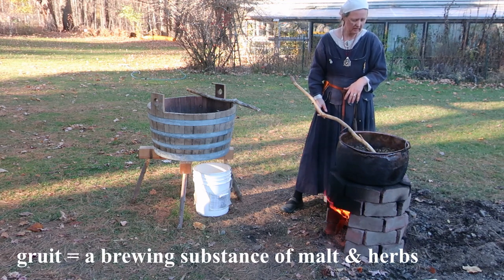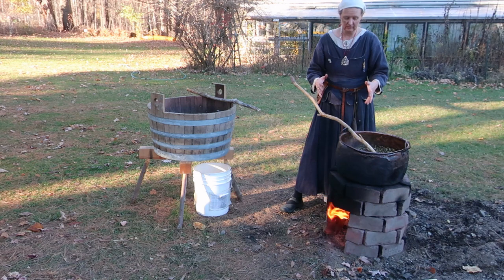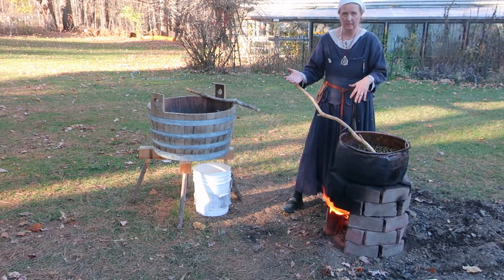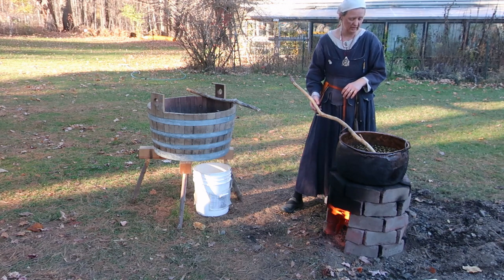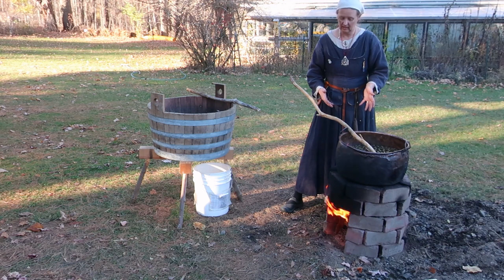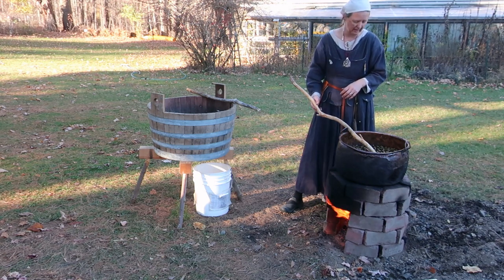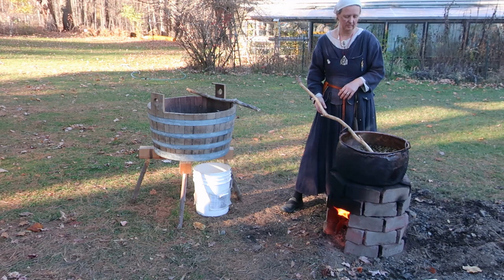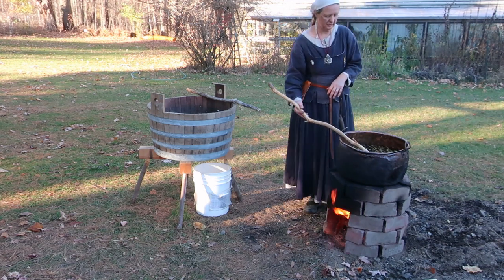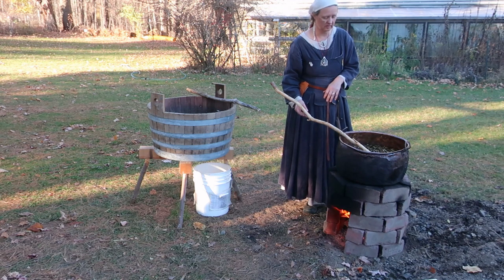where the kraut comes in, because regular stovetop farmhouse brewing was consumed within a couple of days. You'd make small amounts, maybe one week one person would brew, and then another week another person would brew and sell or share throughout the community. We've seen that in traditional Scandinavian contexts as well, but in general it doesn't have to travel, it doesn't have to keep for very long, because it's consumed before it goes sour, before it goes bad. And for commercial brewing, for sales in inns, larger scale, a little bit of preservative effect was needed. And that's where the kraut comes in, which also became a very good way of levying a tax on the production of beer.